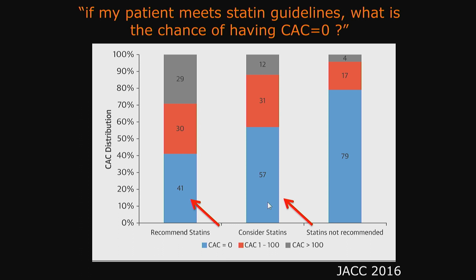And those who are considered to be statin candidates by virtue of having an ASCVD risk score of 5 to 7.5%, nearly 60% of them had a calcium score of 0. When we combine these together, a rough estimate that we found is that nearly 50% of individuals who are actually recommended for statin therapy may have a calcium score of 0. Again, this is based on data from the MESA study.